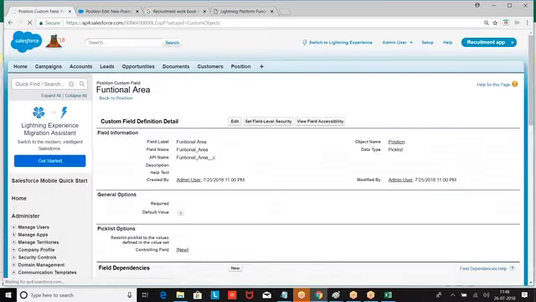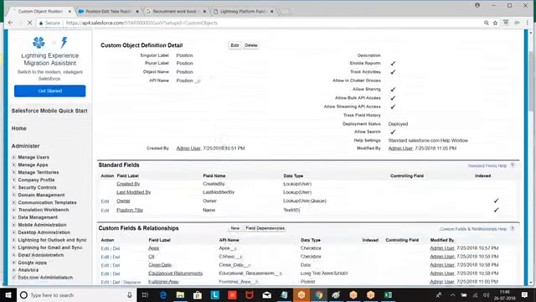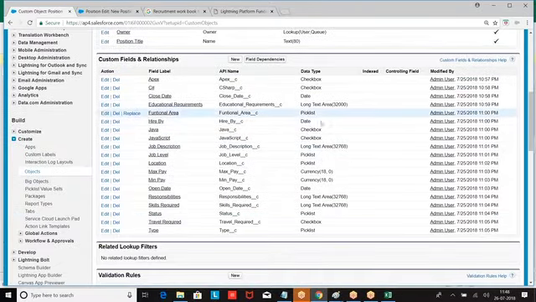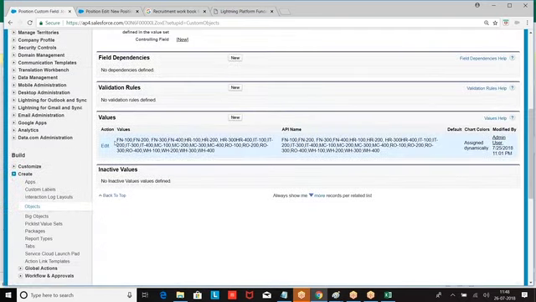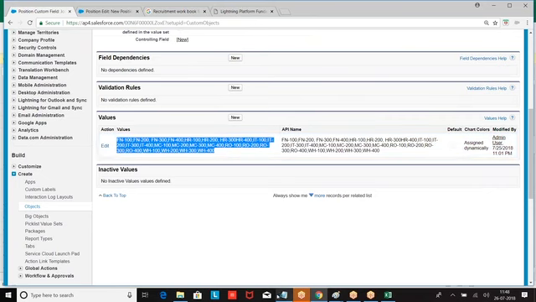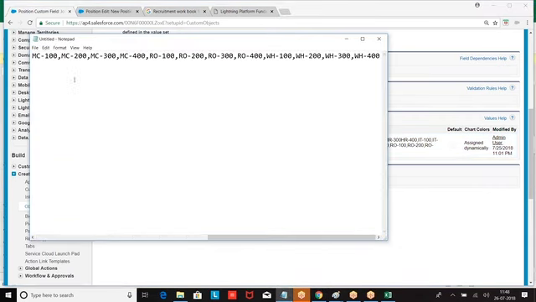So what are the other picklist fields we had? Go back to the position object. Then we had job level. Now I hope you got the mistake, right? I took it as a single, copy pasted the field.